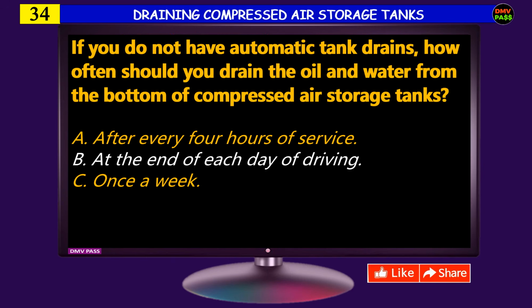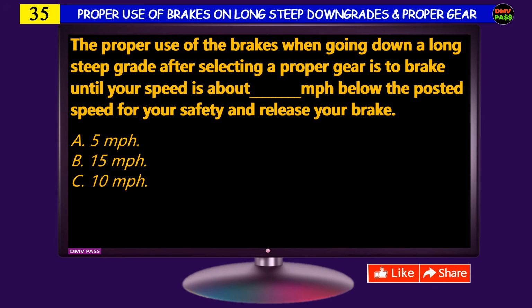Next question. 35. The proper use of the brakes when going down a long steep grade after selecting a proper gear is to brake until your speed is about blank miles per hour below the posted speed for your safety and release your brake. A. 5 miles per hour. B. 15 miles per hour.